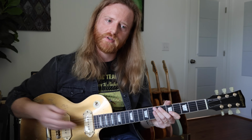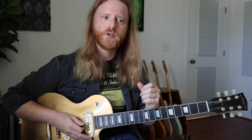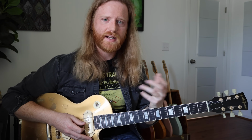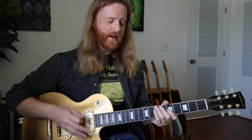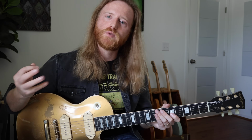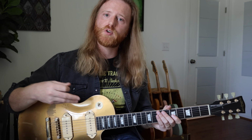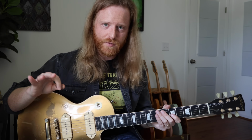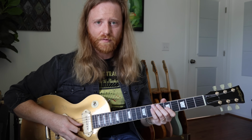So the next step after you can really target those chord tones, have a command of doing that, is to inject it with phrasing and dynamics, because dynamics tends to be what separates out the boys from the men when it comes to this. And this is where the feel and your own musical instincts really come into it. You have a framework you can operate within, but you can also express yourself creatively within that framework. And that's beautiful. And at that point, like I said, you're really developing your own voice.